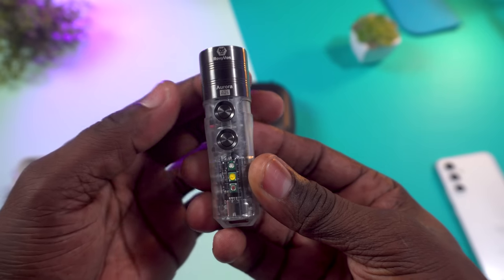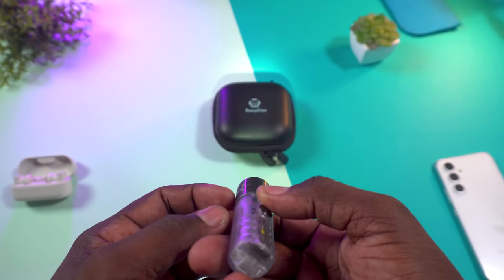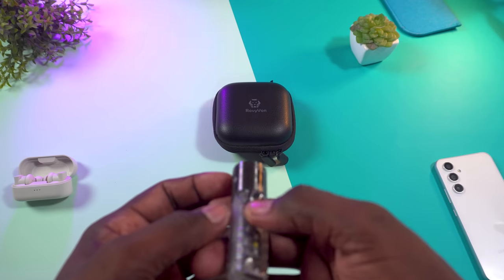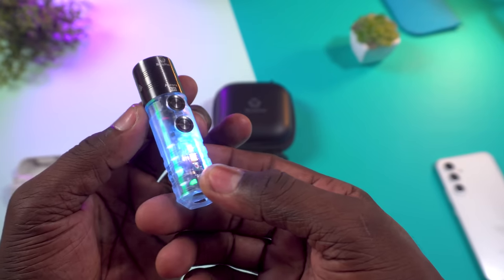I can't leave the house without my EDC flashlight. The one always inside the Active Sling is the Rovyvon Aurora A26 pocket thrower — a little beast capable of projecting a beam up to 180 meters in turbo mode at 600 lumens with a cool white LED. My favorite feature is a triple-tap on the same button to activate the UV black light — perfect for checking hotel bed sheets or verifying whether dollar bills are counterfeit.